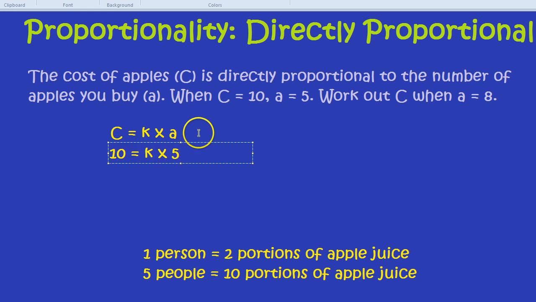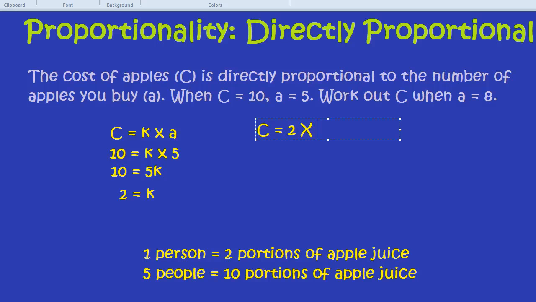We've still got that K there. Remember, our mission is to find K. What should we do? Well, 10 equals K times 5, so that means that's the same thing as saying 10 equals 5K. So what's K? Divide by 5 to both sides, and you'll see that 2 is K. K equals 2. 5 times 2 is 10. Now that we know what K is, which in this question is the price of the apples, work out the cost when a equals 8. Go back to our equation. C equals, but now we know what K is. So we don't have to write K anymore. We can just write 2. 2 times the number of apples, which is 8. So 2 times 8. In this case, the cost will be 16 pounds.